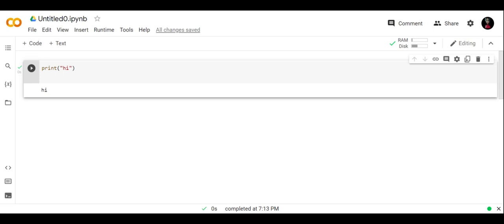Similarly, let's say we have y equals 4 and we say print type y, it says class int. Because y is an integer, y is a variable of class int, because it's a number, and so on. There are different data types available in Python. For example, if there is a decimal number, that is called a float, and so on. Whenever you are working with variables, make sure you understand the concept of the type of the variable. What is the data type?